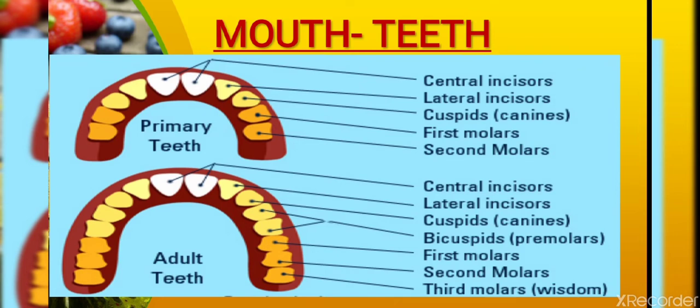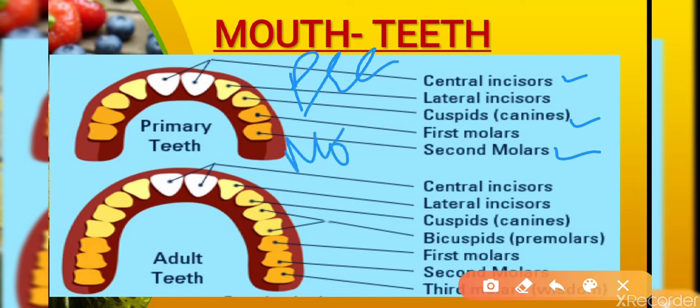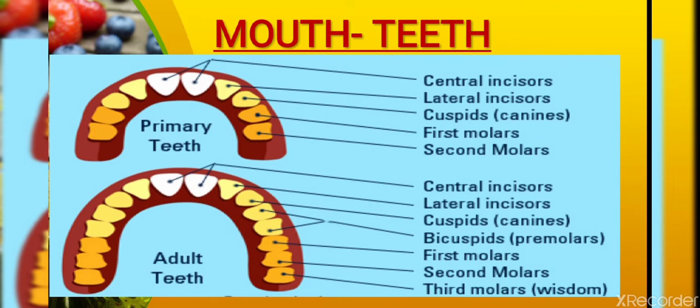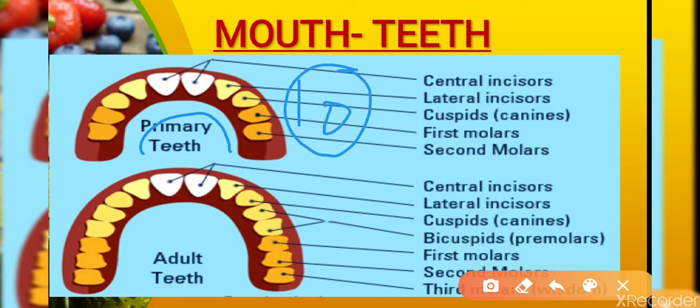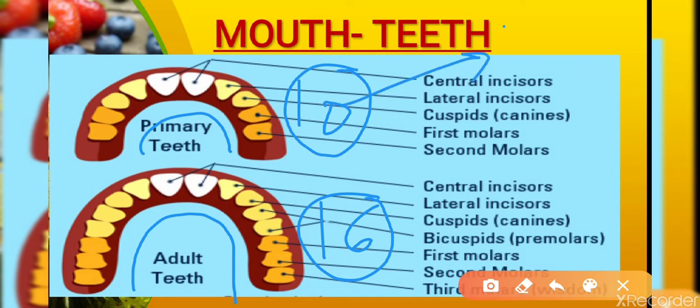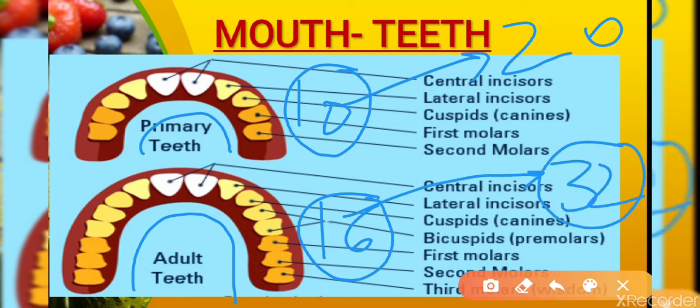Let us talk about the teeth of a child. A child also has the same types of teeth, like incisors, canines and molars. They lack premolars. So in total, a child has 10 teeth in the upper jaw, while in an adult human being, the upper jaw consists of 16 teeth. If we talk about total teeth in the whole mouth, it becomes 20 in a child and 32 in the adult.